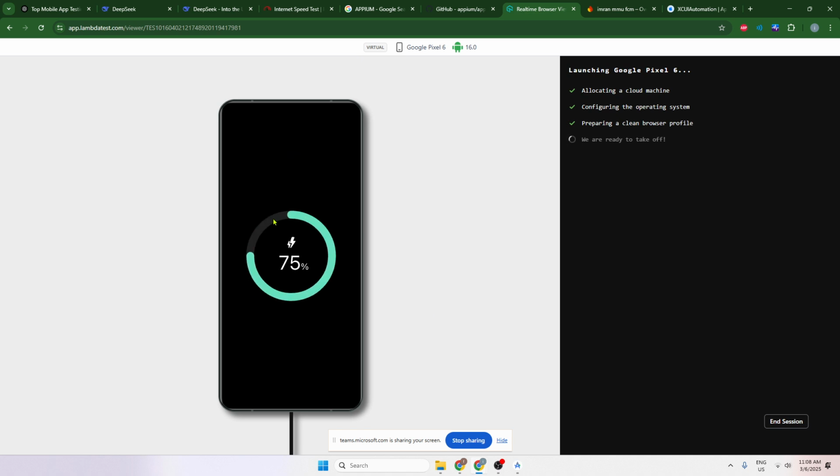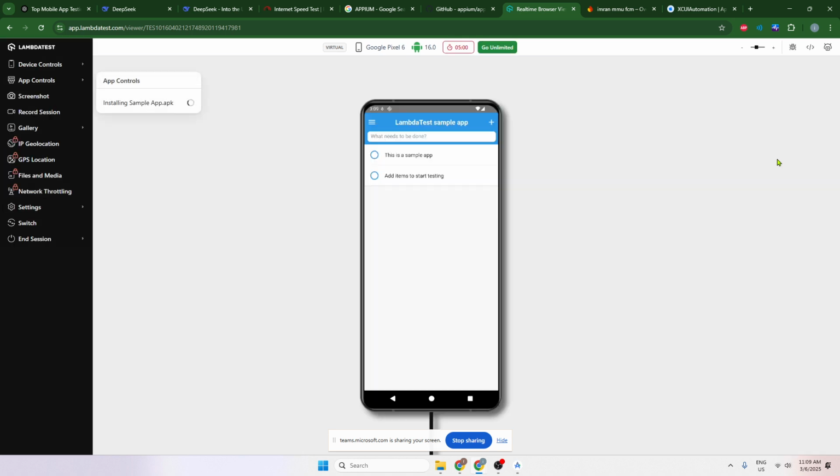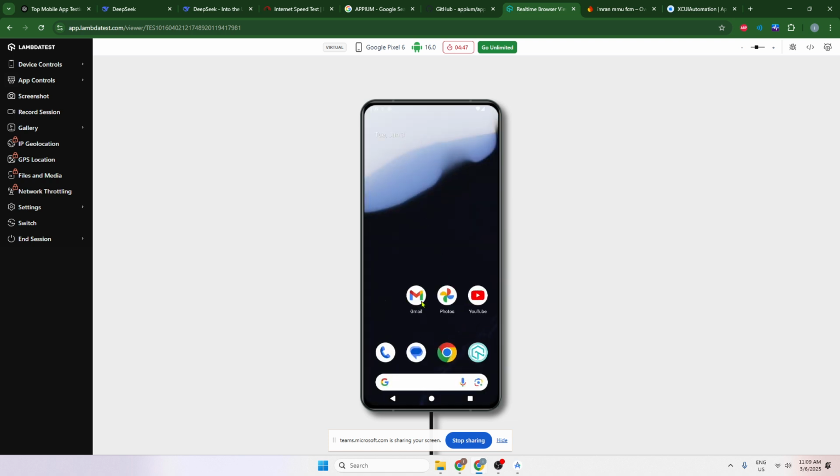So it will emulate. It says that I'm allocated a cloud machine. There's allocation for paid users. Free users are given less priority, so you have to wait longer. If you are a paid user, you get a faster connection. So these are the results. The app is actually a simple app. Then I can navigate. The app has already exited. I clicked the wrong button.